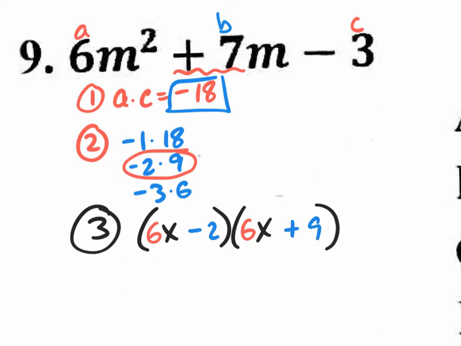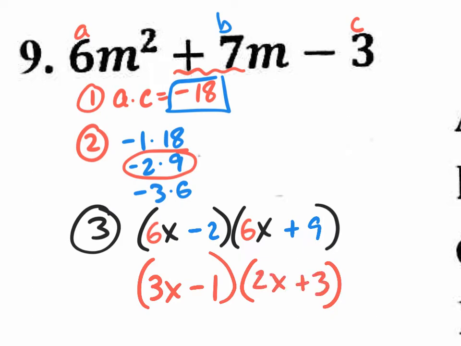And the fourth magical step is to magically divide each of those binomials by whatever you can. So the first parenthesis, I could divide each of those terms by what? By 2, which would give me what as a final binomial? A 3x minus 1. And the second binomial, I'm going to magically divide it by what? By 3. And what will I have left? A 2x plus 3. And this is my final answer.